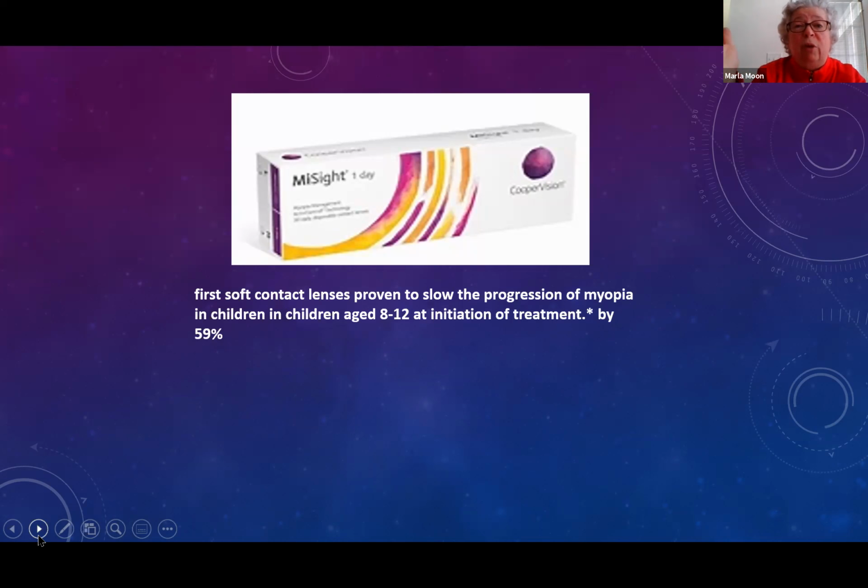And realizing that most of the growth is going on between that 6 and 12 years of age. Eye growth slows down in the teens, but it doesn't stop until late teens, early 20s. As much as we can slow down during this time, the better.